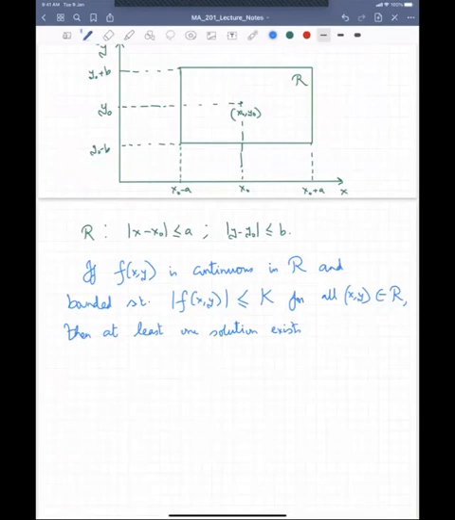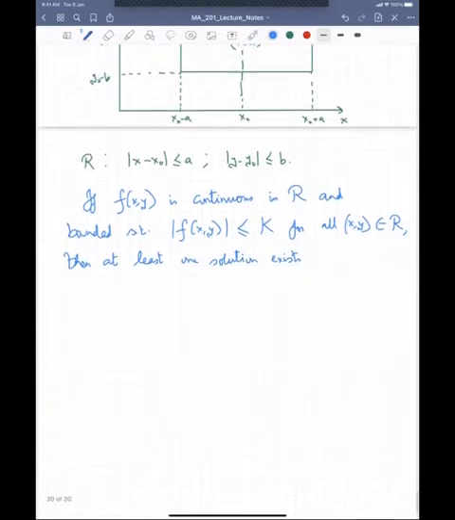Now, remember that a and b at this point are arbitrary, right? So I can make a as big as possible and b as big as possible, basically cover the entire xy plane, and say that a solution exists everywhere. That will not be possible in general. As I said, the reach of this theorem is more limited. Ideally, it would be nice to have a theorem that tells you if a solution exists anywhere in the xy plane, but this theorem only talks about the neighborhood of the initial value point.